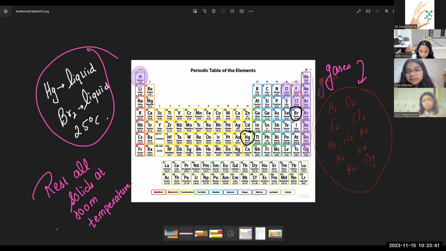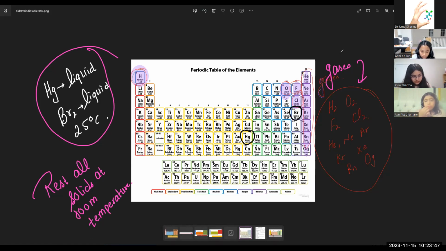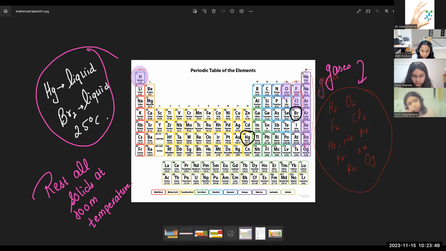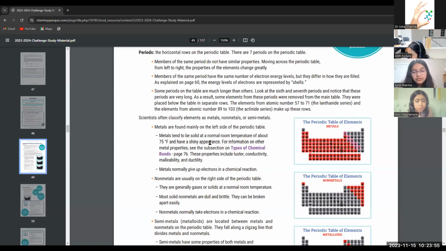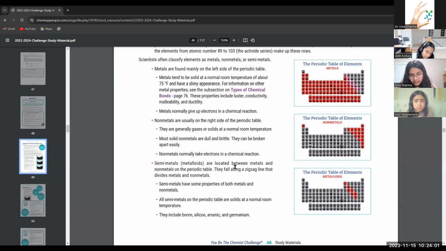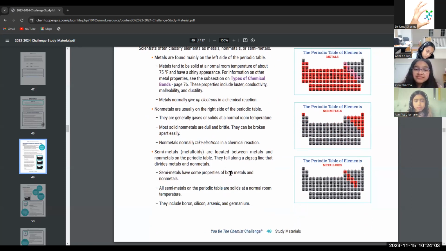No questions? Now we are coming back to the list of the elements. You already know metals, non-metals and metalloids, so I'm leaving this part for you to read on your own. But there are some metals with a very low melting point. Maybe they will ask about that also, but I don't think so.